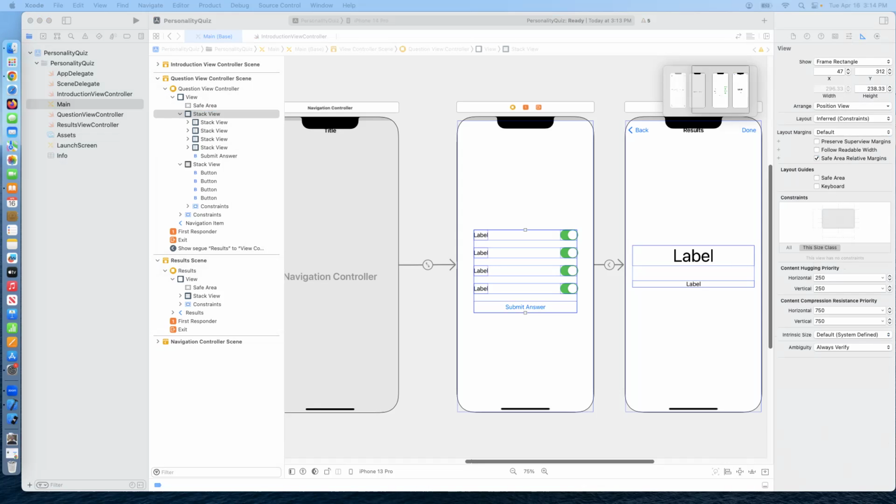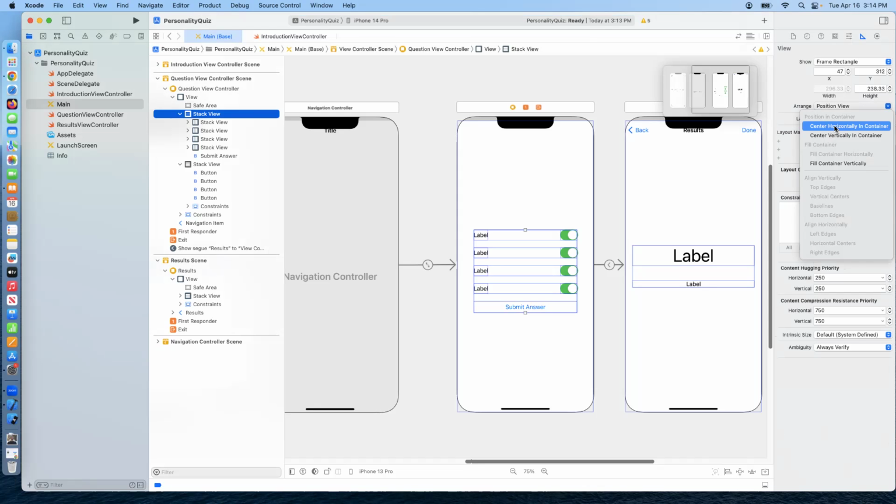Is it under arrange? Yeah, I think you're right. Well, actually, let me see if I do that. Oh yeah, it does. It still has a position view though, right? Okay, so it did it. Yeah, that is correct, Jonathan. Thank you. Welcome.